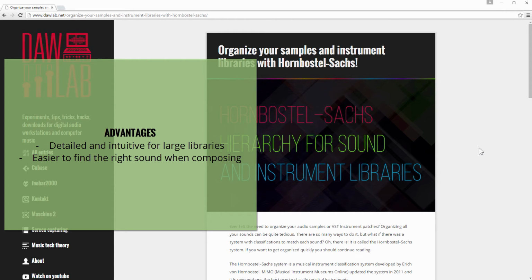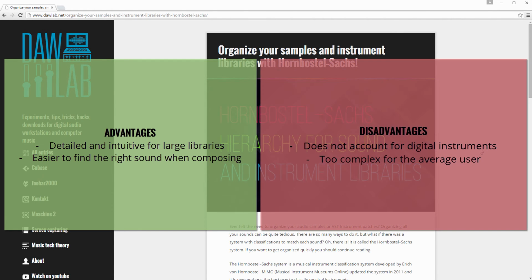If you have less than 100 or less than 50 different instruments, then you're probably going to have more folders than actual instruments if you use this system. What are the disadvantages of this system? Well, as I mentioned, the main disadvantage is if you're an average user, you're probably not going to need it.